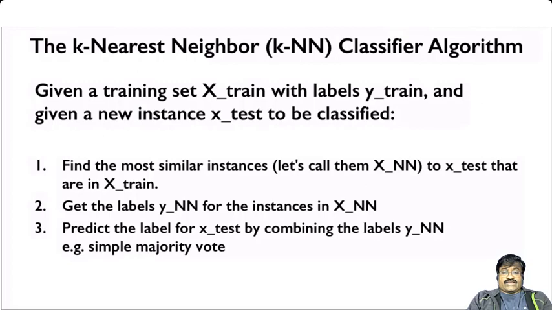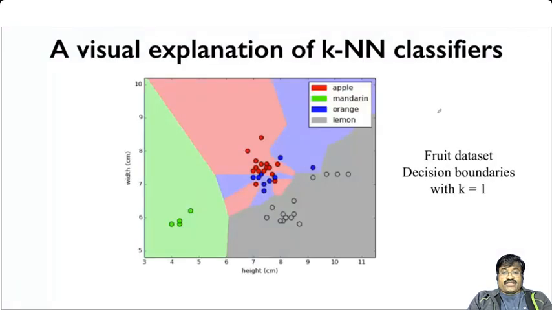Let's look at a visual example of a KNN classifier that's based on our fruit data set. So what we have done here is taken our training set and plotted each piece of fruit using 2 of its features, the width and the height. These 2 features together form what is called the feature space of the classifier. And we have shown each data point's label using the color shown in the legend. So as you can see, there are 4 different colors here that correspond to 4 types of fruits.